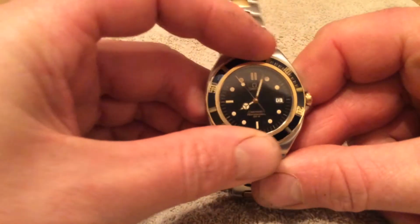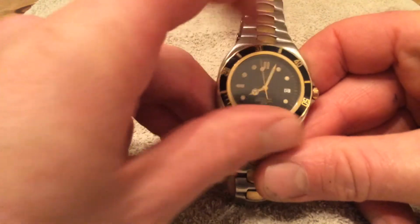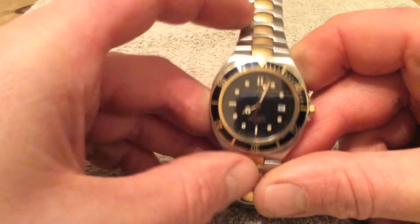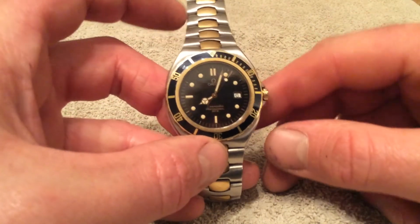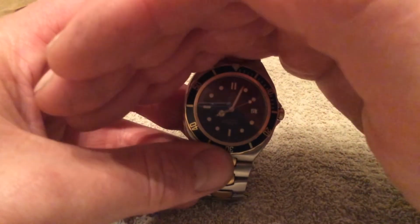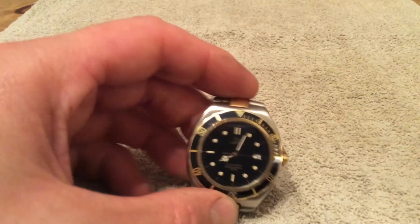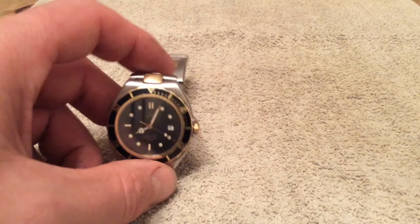Lovely action to the bezel, nice and smooth. You know, I've got to remember this is 27 years old, something like that. Works lovely. The lume's not brilliant, obviously being tritium, it only has about a 10 year half life, 20 years. It does still glow. The lume pip does actually glow reasonably well. Not the best. The lume's shot now on something like this, which has to be expected.